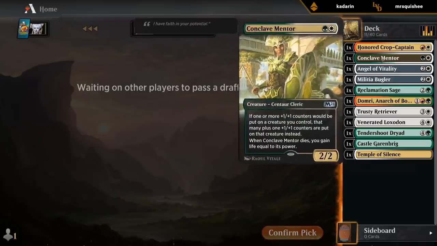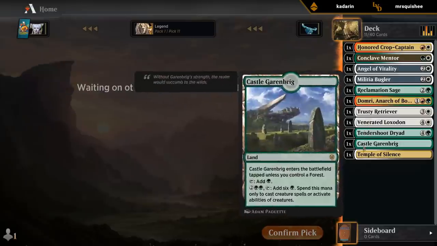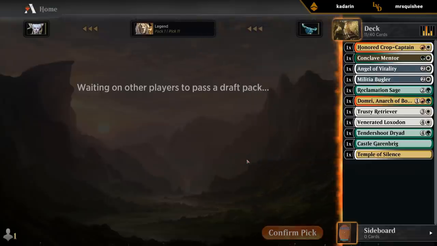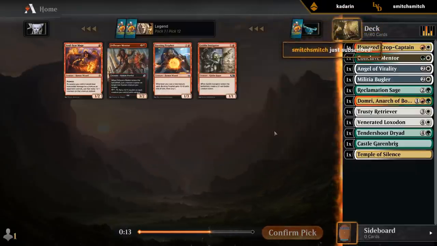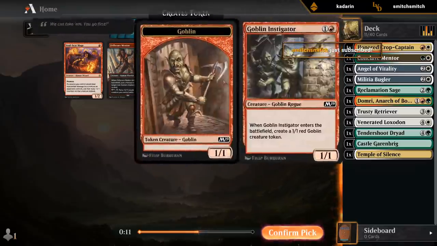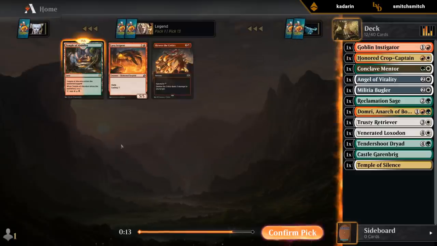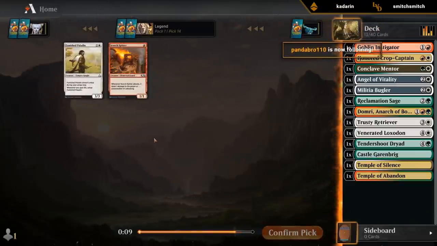So, we had a promising start, but then we didn't see a ton of plus one counter stuff to go with our Conclave Mentor. So currently, green-white, maybe with a red splash. Alright, only red cards remain. Maybe we want some tokens to go with Loxodon and Domri. Alright, we wheeled Temple of Abandon, so maybe we'll splash a bit of red, who knows.